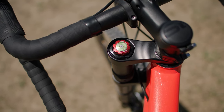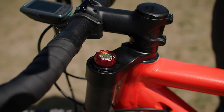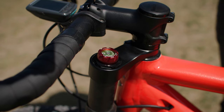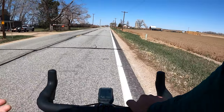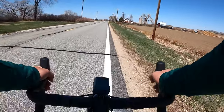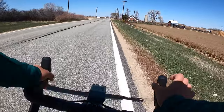It's pretty easy to use, easily accessible. Just push it and it locks out the fork so it's hard as a rock. You can hammer, hammer, and then when it's time to shred and you want to open it up again, you press this red ring on the outside and it's open again. It is nice to be able to lock out this fork so easily — just push a button, and it's open. Now it's locked out. Pretty cool.